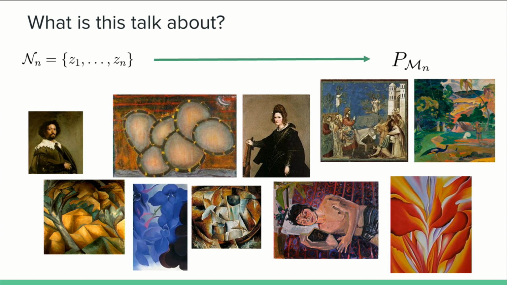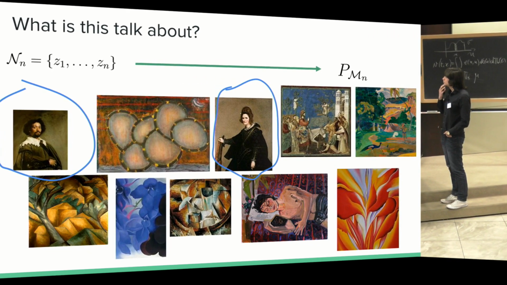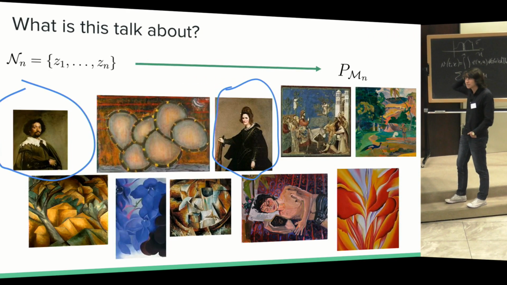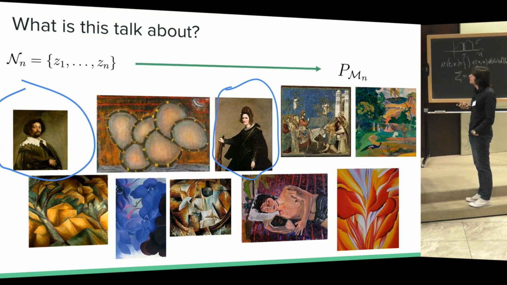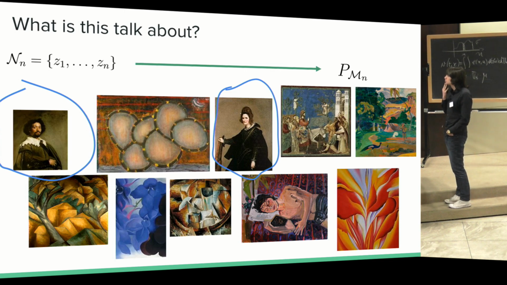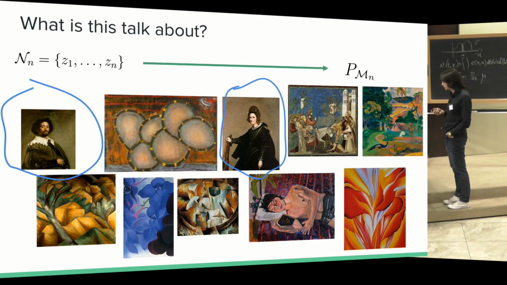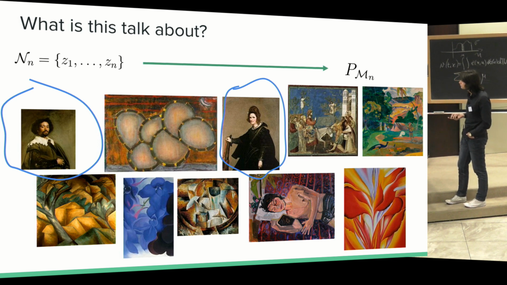One possible question that you may ask is, just by looking at the data points and without any other information, you would like to understand what the meaningful groups within a data set are. No one is telling you what these paintings are or who painted them, yet you want to uncover a structure. For example, you would like to say that some paintings are more similar to each other than to others. In this case, the Velázquez painting should be more similar than, I don't know, Giotto's paintings or something like that. That's just the usual unsupervised learning problem, where no one is telling you labels, no one is telling you anything, you just have to uncover the structure on your own.